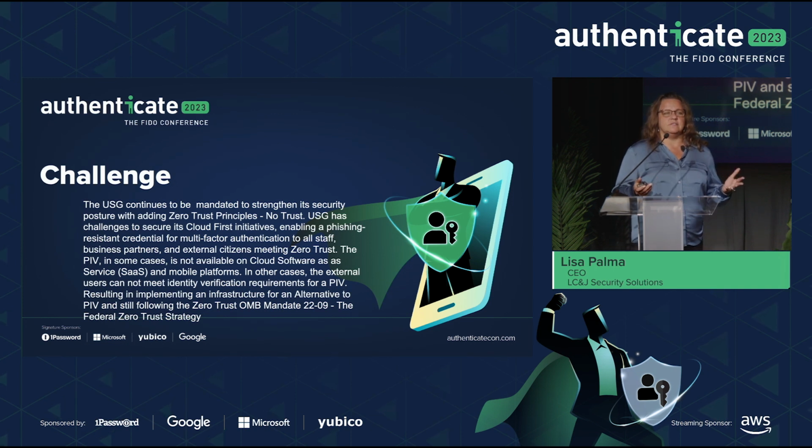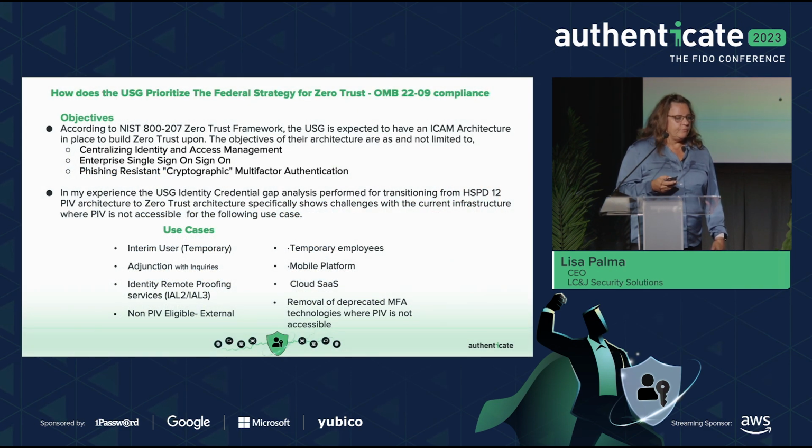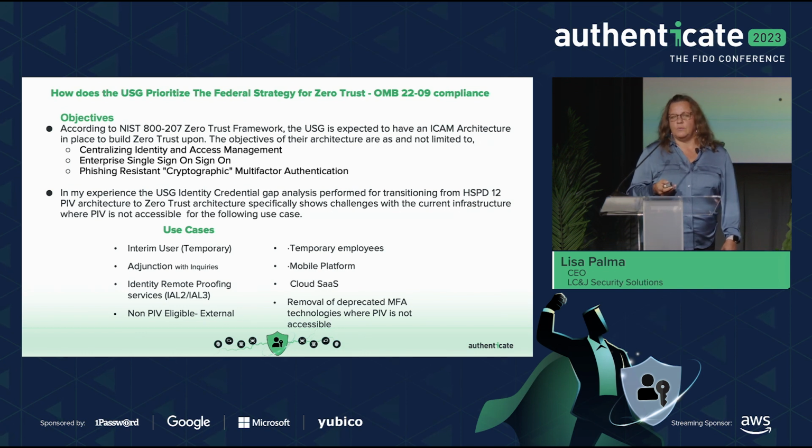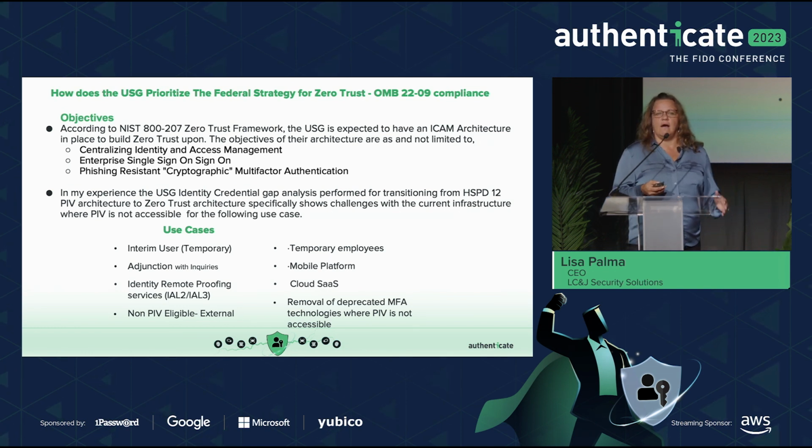So we're moving into zero trust, where we trust nobody. We want conditional access controls to follow devices and identities, human and device identities, around and make sure they're credentialed properly. Well, how do we do this? We have an infrastructure that's just built for two types of use cases, federal employees and institutional contractors. Some of the objectives of where we are for zero trust.